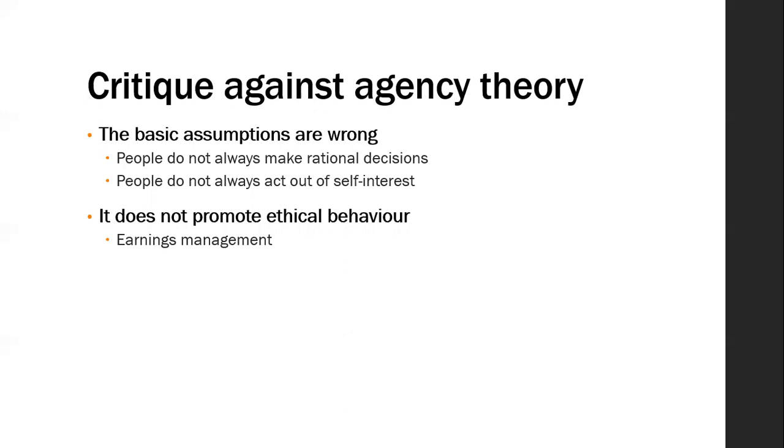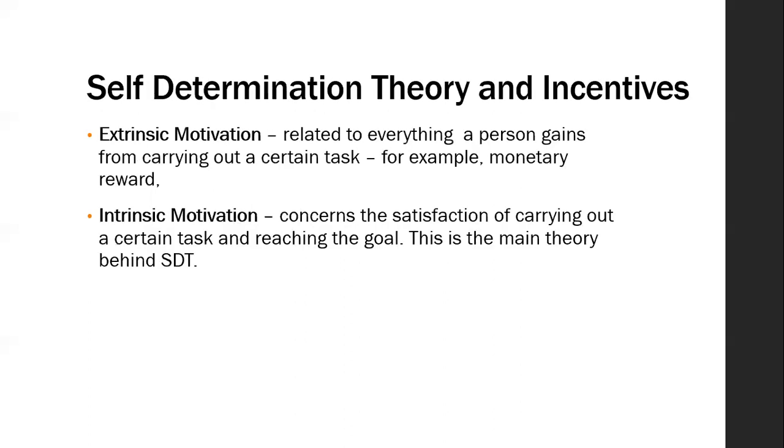Okay. On the part of self-determination theory and how does it relate to incentives, we need to understand the interplay between extrinsic motivation and intrinsic motivation. Extrinsic motivations are rewards. Okay, so for example, extrinsic motivation is related to everything a person gains from carrying out a certain task. Extrinsic meaning galing sa labas. Pag natapos mo ito, ito ang reward mo. That's extrinsic motivation. So essentially, yung mga compensation that we've been talking about, those are all extrinsic motivation.